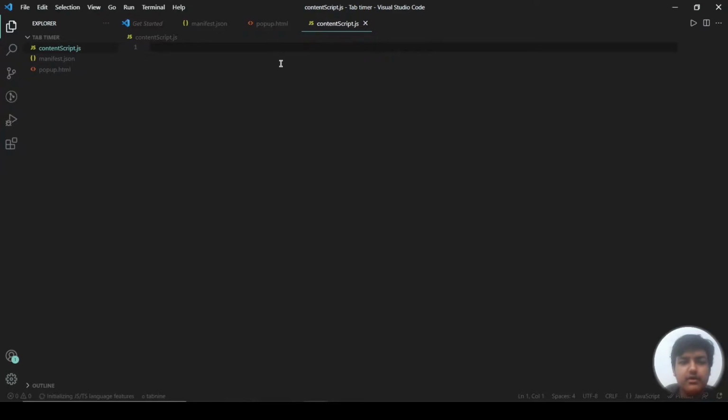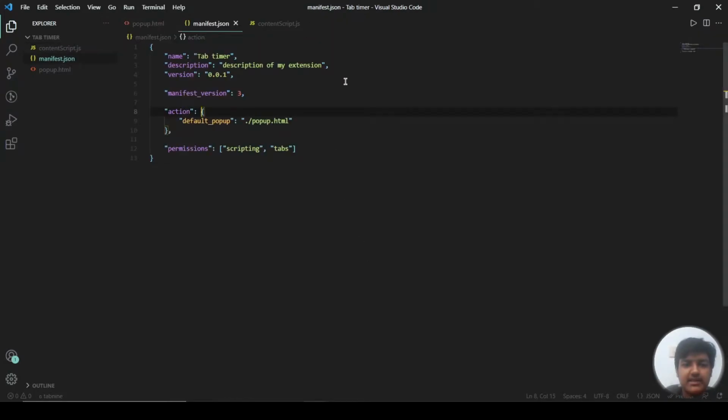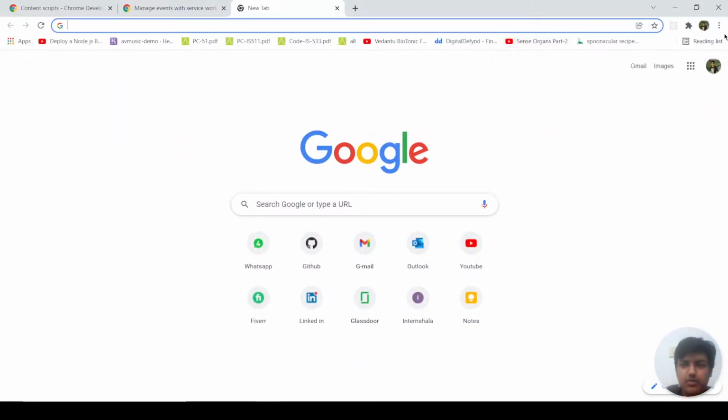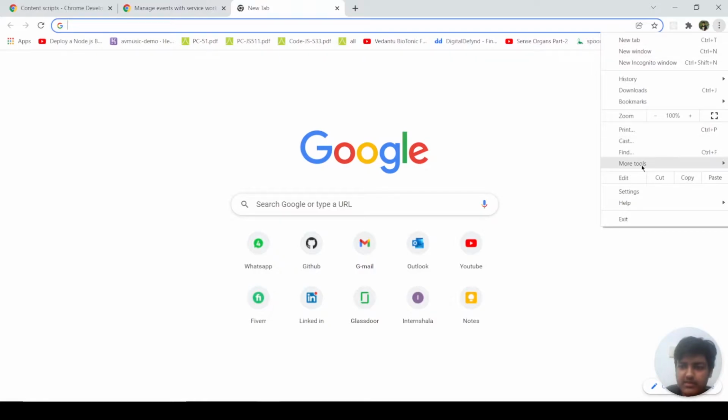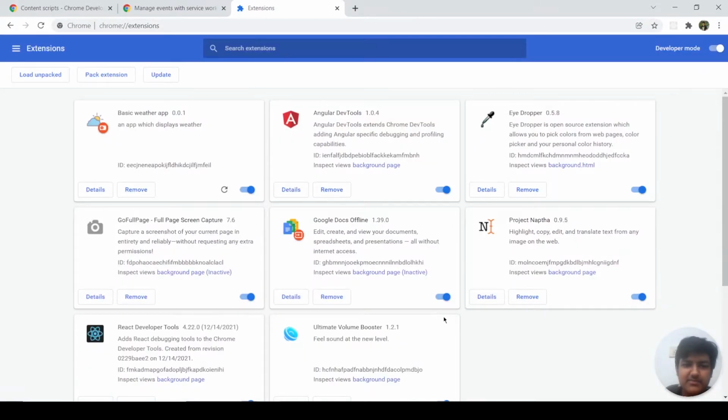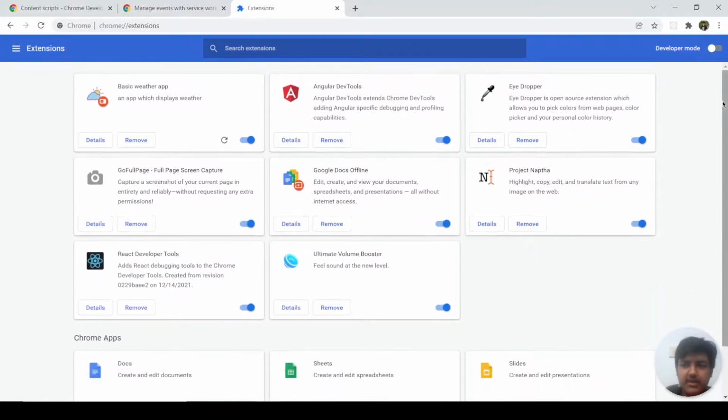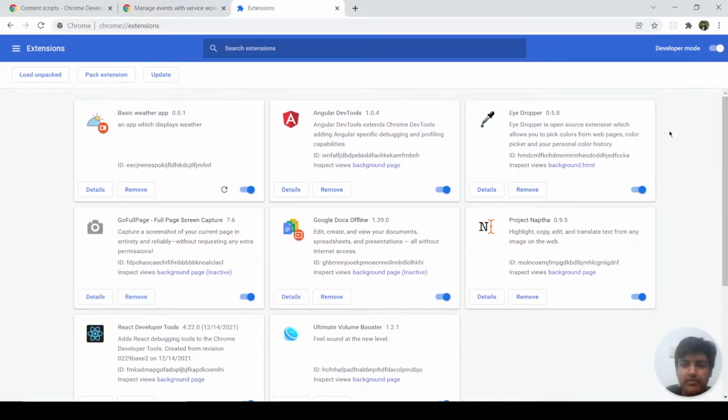Now the main part of this video comes in the content script and background scripts. So before understanding content scripts and background scripts, first let us upload this Chrome extension locally on our Chrome. For that, just click on these top right three dots, then click on more tools, then extensions. Now your extensions page will open. It may happen that your developer mode is not enabled, so you just need to go top right over here and click it so that developer mode will be enabled.